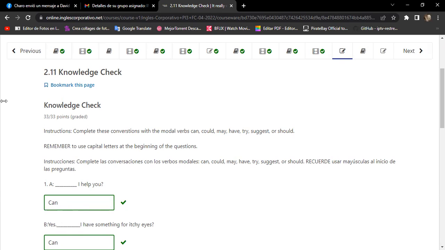Mm-hmm. Okay, por ejemplo, when I was a little kid, para otro ejemplo, es lo que les dije. When I was young, cuando era más joven, when I was younger, I could eat 10 pupusas. Now, I can eat 3. Ah, él dijo que cuando él era más joven se comía 10 pupusas, hoy solo se come 3. No dije eso. ¿Qué fue lo que dije? Que cuando era joven podía comer 10 pupusas. Podía, I could. Now, hoy solo 3 puedo.